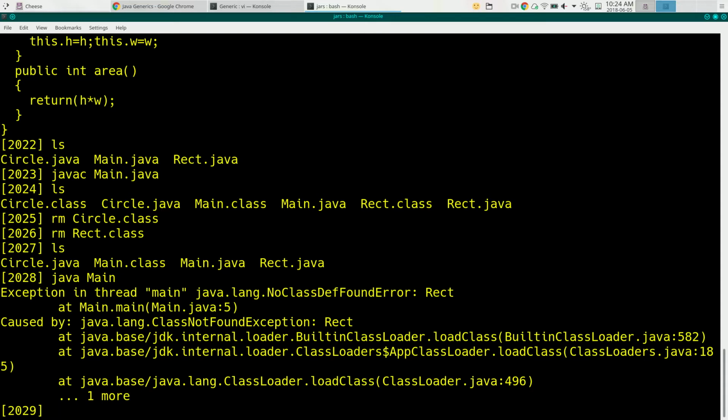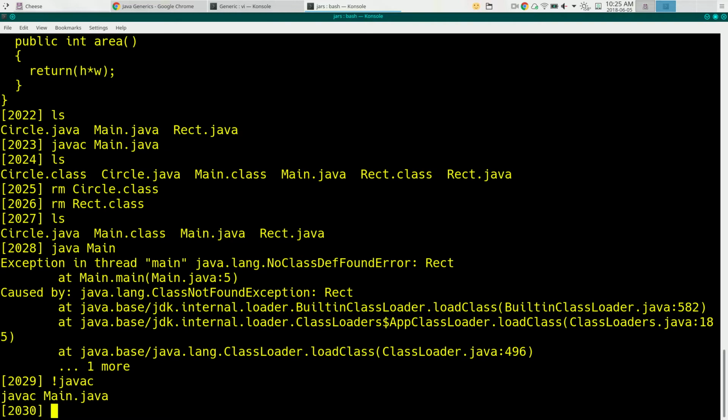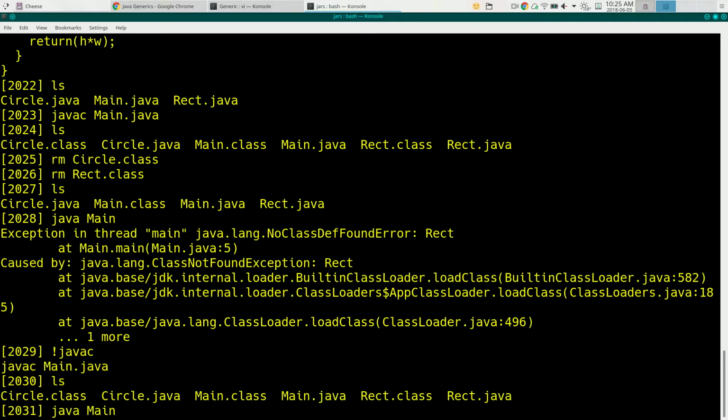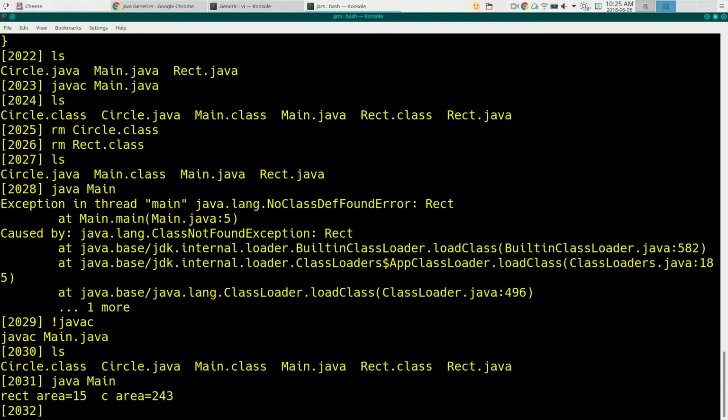So the .java files are source files. That's your code. The .class is the compiled version. It's the bytecode. And when you try to run a program, when you say java main, it's trying to run the static method big Main dot little main, and that's going to try to construct some objects of type rectangle and circle, and the only way it knows how to do that is to find the class files. It's going to look in the current directory, but if it doesn't find them, it will complain. So we can recompile to create those. We've got the class files now, and now when we try to run main, it works fine.